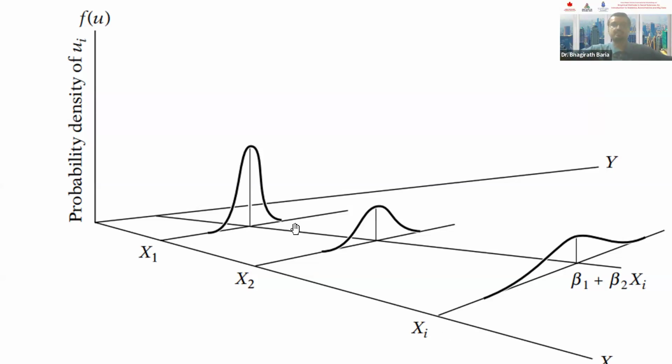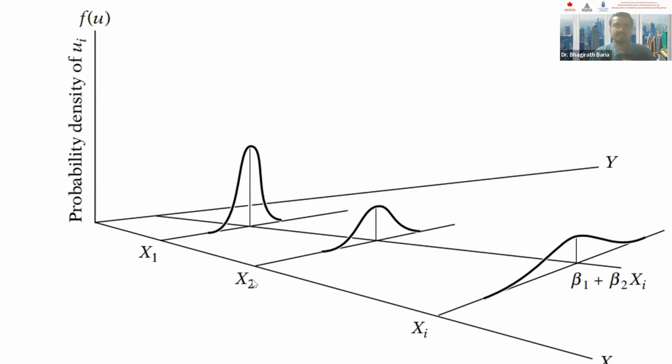So it is increasing. The error is increasing. The nearer it is to that straight middle line, the less the variance of the error is. So in the case of x1, say corporate tax of 10%, there are firms with very little variation. They are largely near their average value. Say average profit at that level is say $500 million. So most of the firms are not at $500 million, but they're very near it.